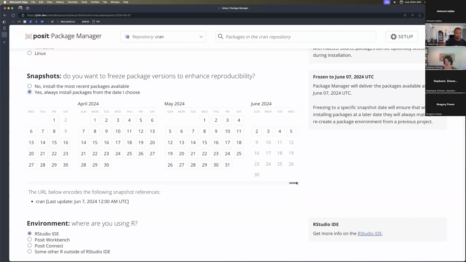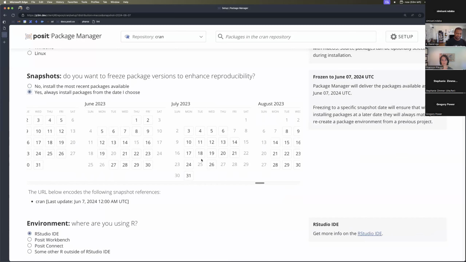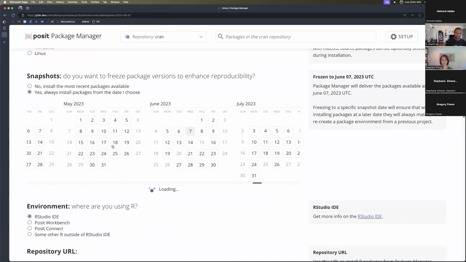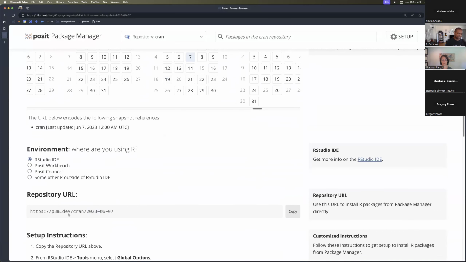Let's say I went back to a year ago today. If I look at this URL again, rather than latest, it says /cran/June 7th, 2023. If I use this URL as my repository URL, then when I request packages from Package Manager, I will get back a package set reflecting the way CRAN looked a year ago.